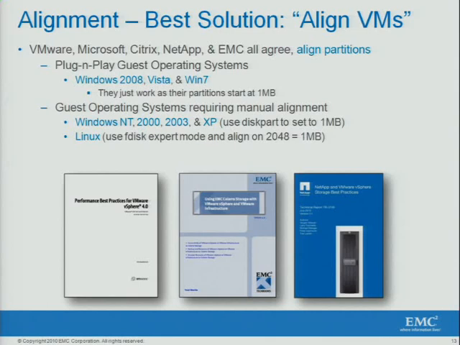Yeah. Right. So what you need to know about alignment as it comes to building your virtual machine images or doing a P2V process, which is first and foremost, this is going to impact what we'll classify as legacy operating systems. Windows NT, Windows 2000, Windows 2003, XP on the desktop side, right? These are systems that if you have these images in your inventory and these are templates, please go back and correct your templates, and we'll cover that in one second. If you're deploying current generation operating systems, and again, I'll stay within the Windows family, Windows 2008, Vista, Win 7, we've worked with Microsoft to get Microsoft to go ahead and take care of this for us.